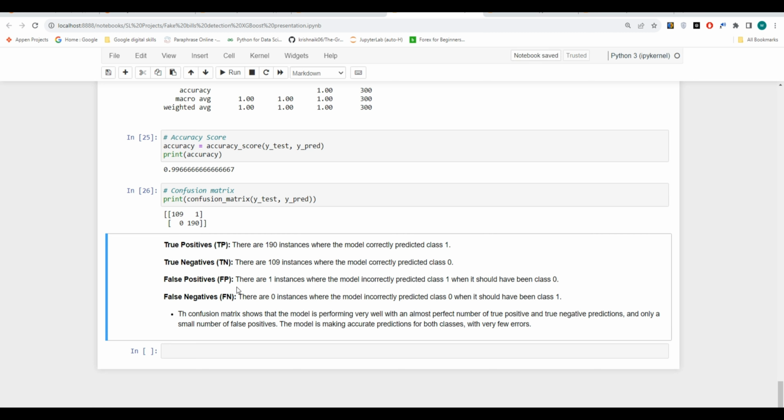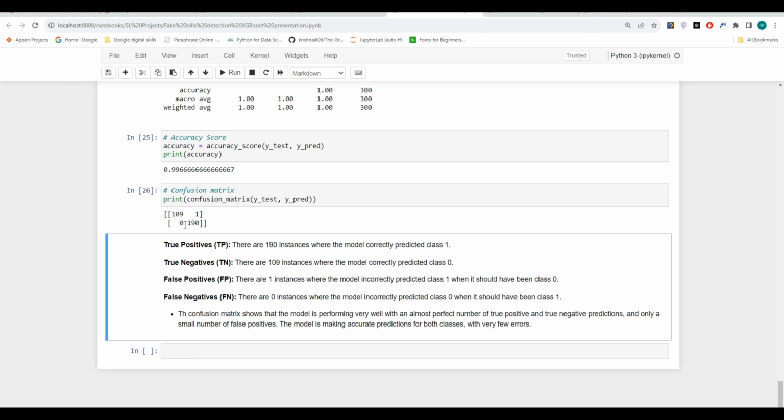For false positives, there's one instance where the model is incorrectly predicting a class 1 value when it should have been class 0. And when we look at the false negatives, there are 0 instances where the model incorrectly predicts class 0 when it should have been class 1.